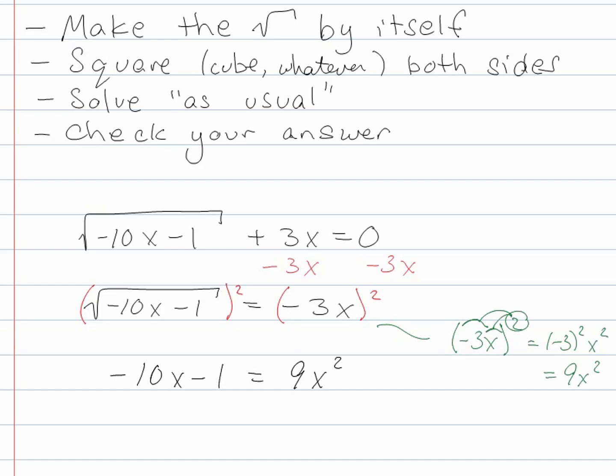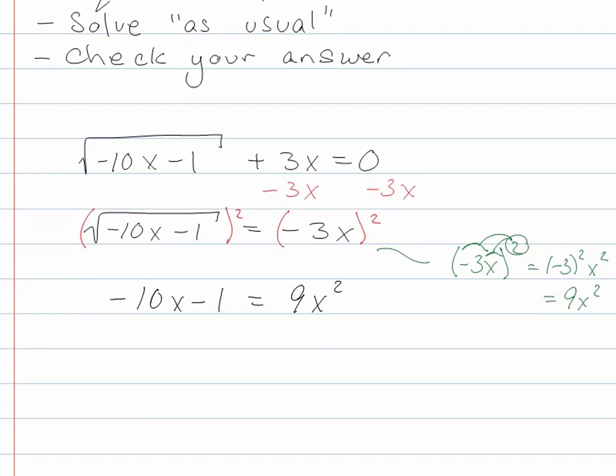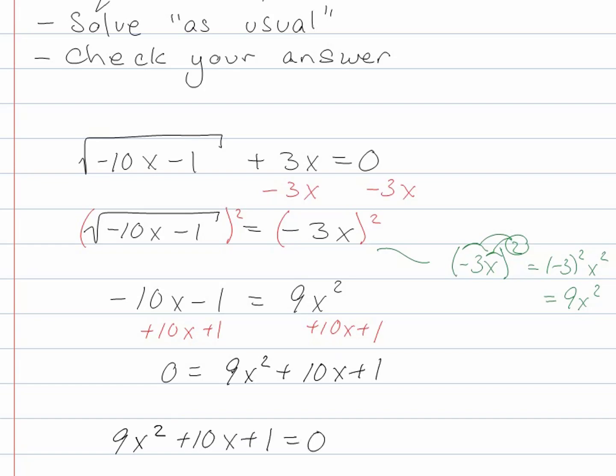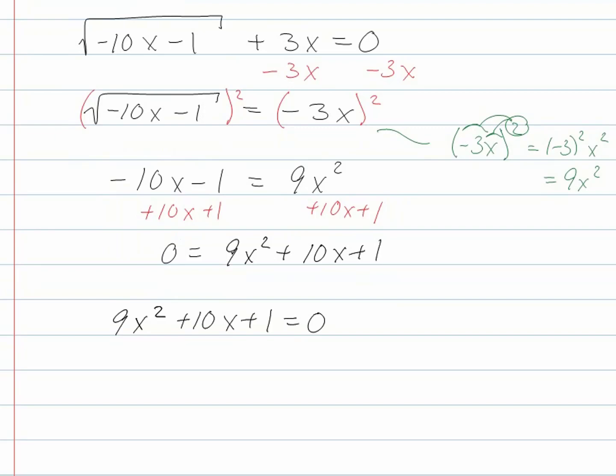Okay? So now I want to solve, as usual, whatever that means. This looks like a quadratic equation. So I actually don't want to start with a negative. So I'm going to move everything over to the other side. So I've got this. I'm just going to rewrite it like this. Then I'm going to stare at it for a while. Again, remember, you're just taking a problem you don't know how to solve and trying to turn it into something that you do. So you'll look at this for a while and say, oh, I think I remember what I'm supposed to do. Something like this, right?